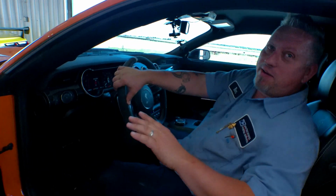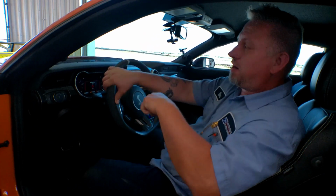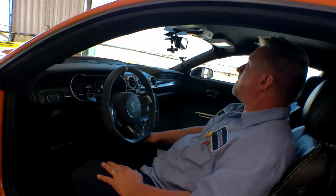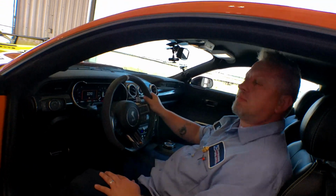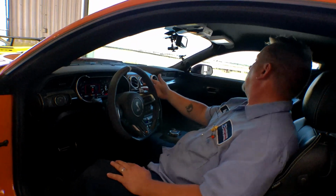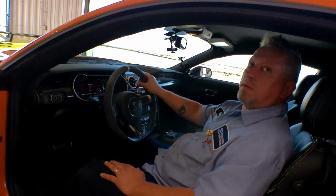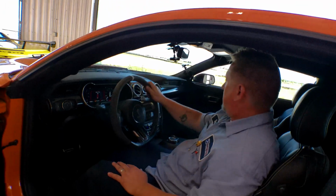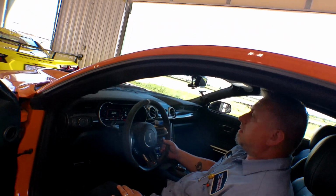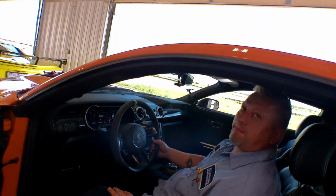If you asked me if I could have any car in here, it would probably be this one. If I could choose all these exotics, I'd probably choose this one. It's a fantastic car. I'm usually more of a lightweight type of car guy, so like Miatas and other low horsepower, low weight type of cars. But this one is actually one of my favorite in the garage. It's the complete opposite of what I used to like. But this thing is just so rowdy and so much fun. It's got the biggest motor with the biggest power, the biggest tires, and the biggest brakes. It is very heavy. It's got the biggest weight too, like 4,400 pounds, I think.